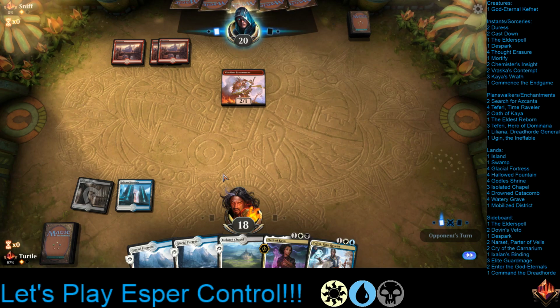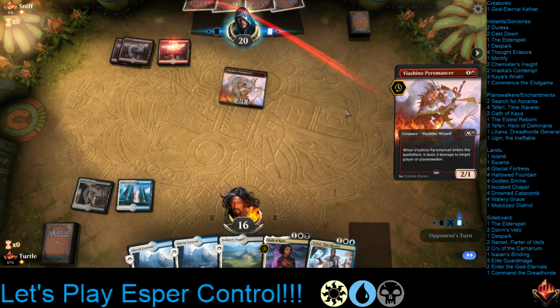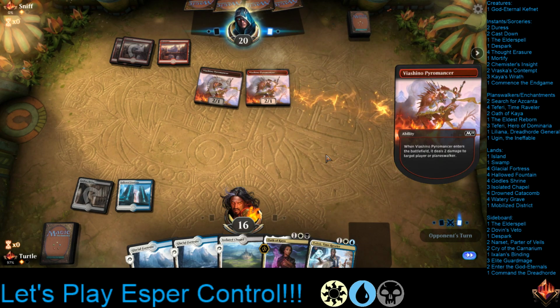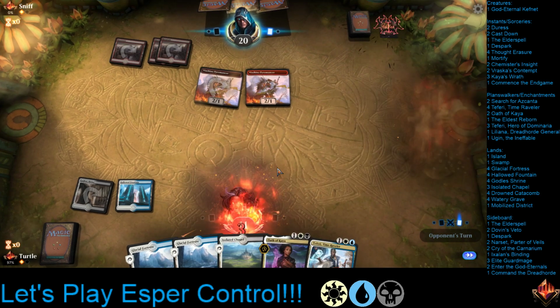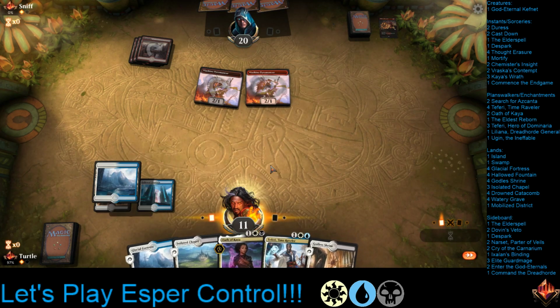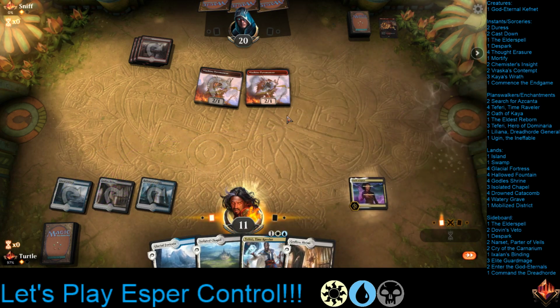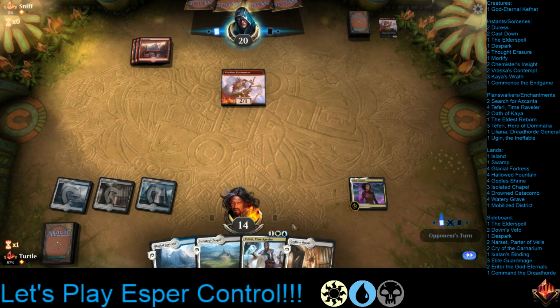Tybalt here, Chain Whirler here. Both would be pretty bad plays for our opponent to make against us. But, I mean, good plays for our opponent to make, things that'd be hard for us to deal with. All right, so here, what I think needs to happen is Kaya's Wrath on the Pyromancer. On the next turn, Teferi bounce the Kaya's Wrath.